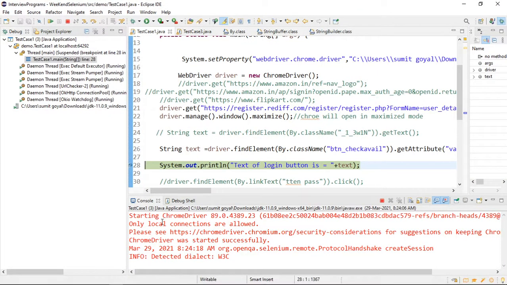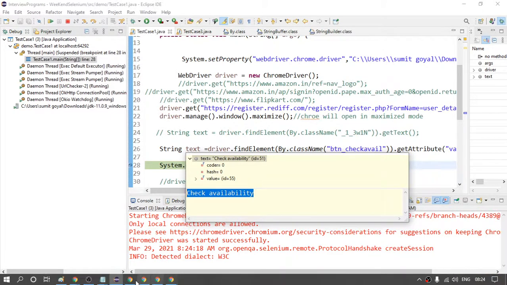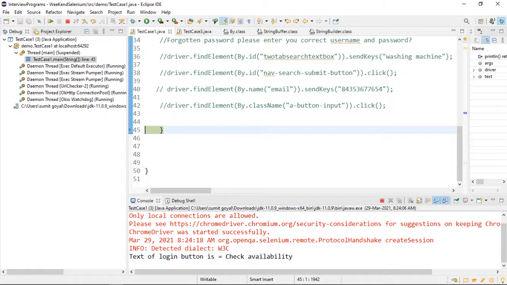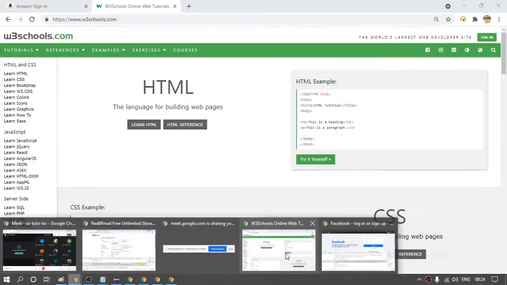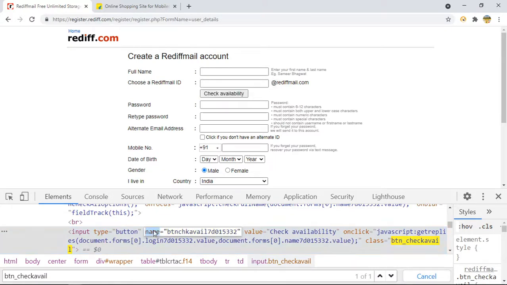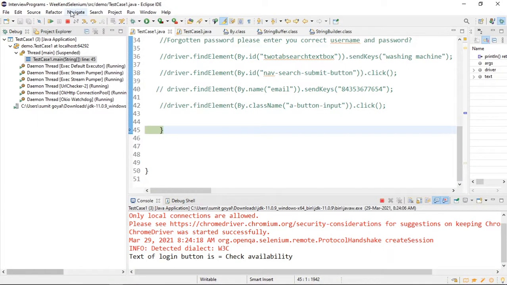Okay. So if you see after this line, this time this is the text it has given us, because the text is present inside the value attribute. Similarly, if I execute this, it will print the text. And if you want to get some other attribute value, you can get any attribute value, just specify the name. So it's your choice. If I want to get this attribute value, this is very big. Let us try whether it is giving us.